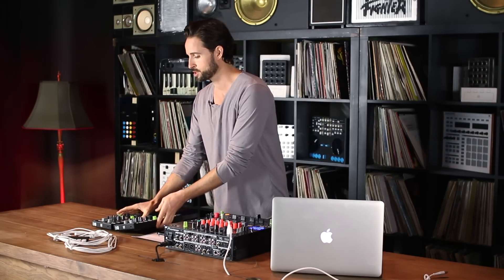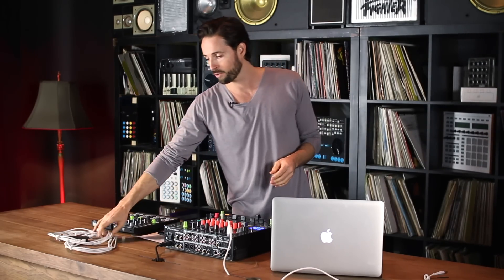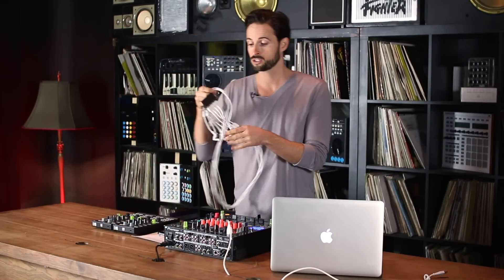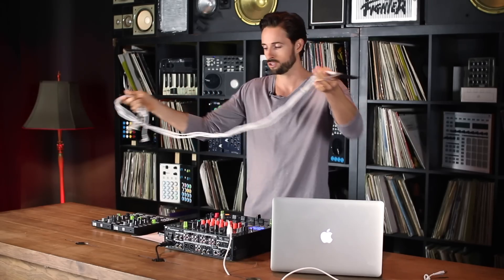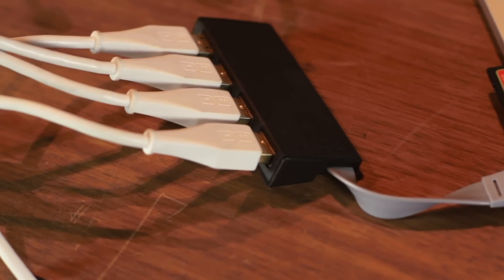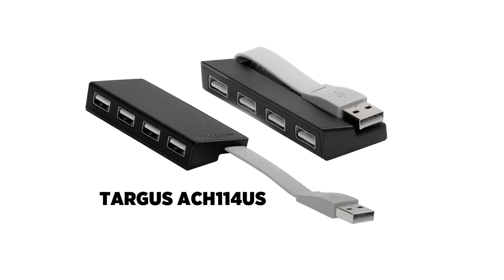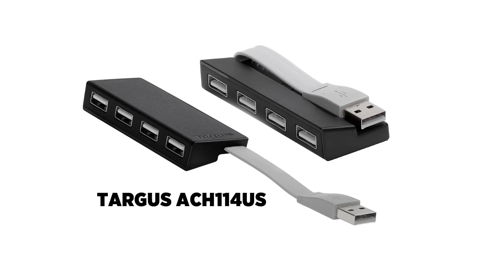In general, if you are running four small controllers — which is what I run: two X1s, a MIDI Fighter Twister, and a MIDI Fighter 3D — all four can, and for me do, share a single USB snake I've made out of chroma cables and a Targus unpowered hub. I like this Targus because of its integrated cable; it looks good and the USB cables come out really nicely. I put this off the right side of my computer and connect the sound card to the left.